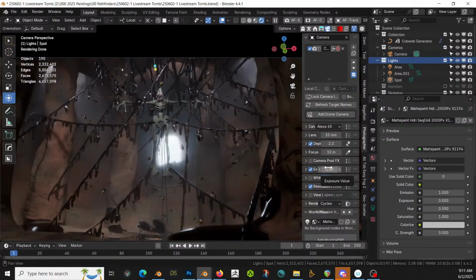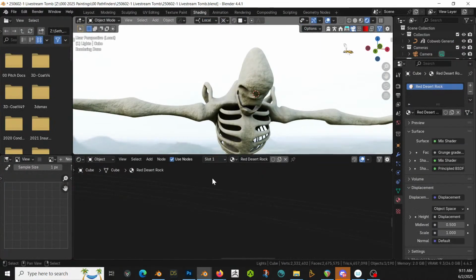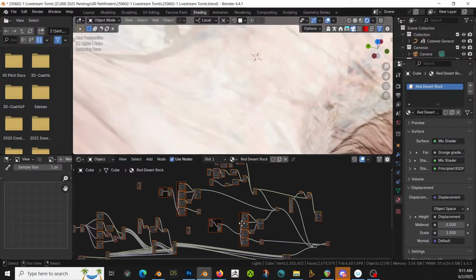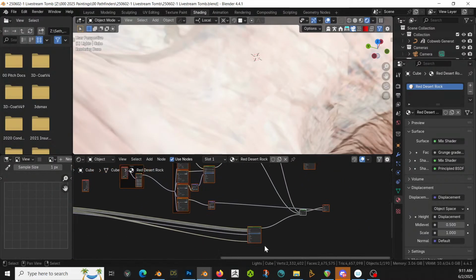I mean, it's way lighter than it should be, but you want to be able to see that there is like cave stuff here. I think I want to change the color of my background, my red desert rock. And it's huge. Which one are we looking at?